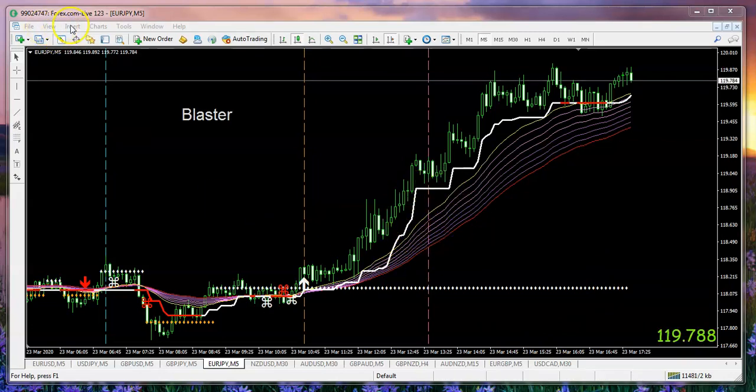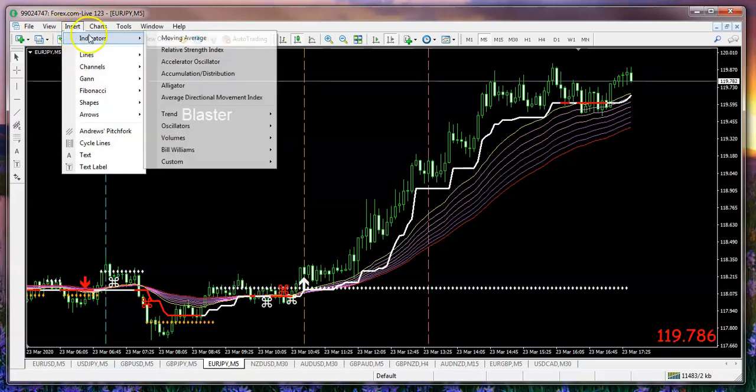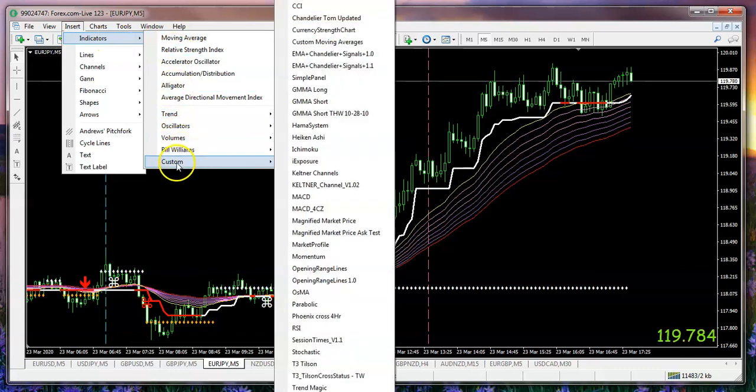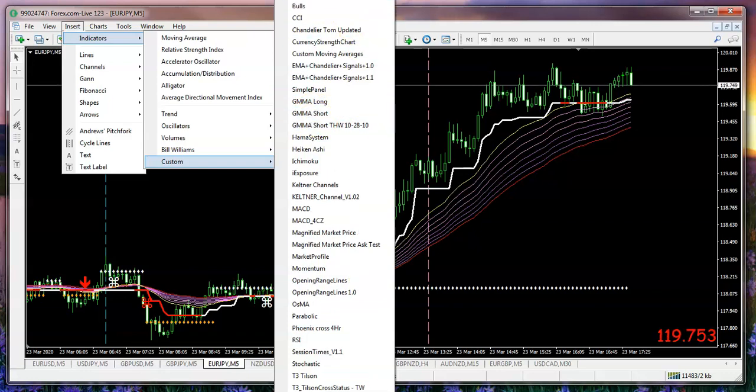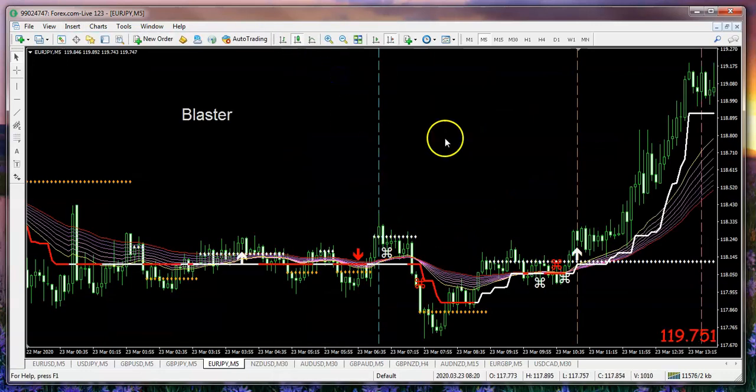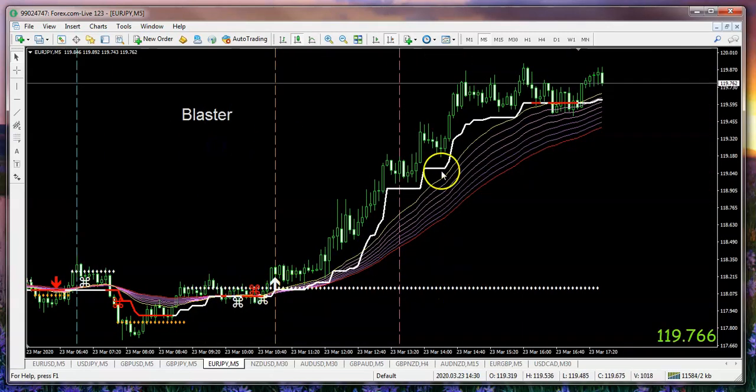But bottom line is, if you come up to insert a new set of indicators, and you come down here to trend, and even to custom, most of the brokers will offer you GIMA long and GIMA short. This is basically my 12 to 24 EMA, but I've modified it slightly. This indicator here, GIMA long, is the one that you see in purple on this particular chart, and it goes up to 50 or 60 EMA, and it provides just a separate kind of a cushion for you so that you don't have to add all the lines yourself, and it's perfectly reasonable to do that.